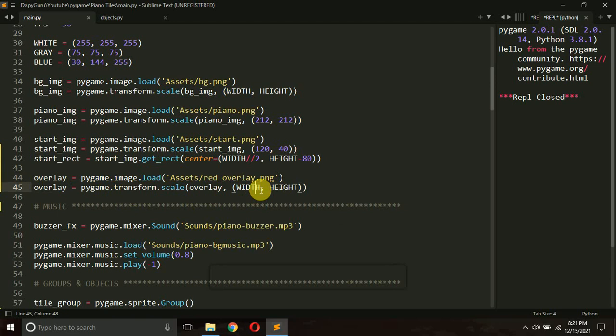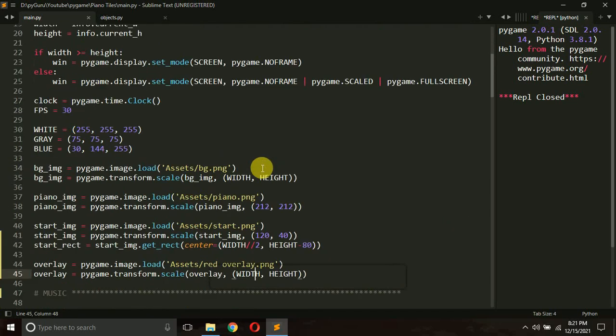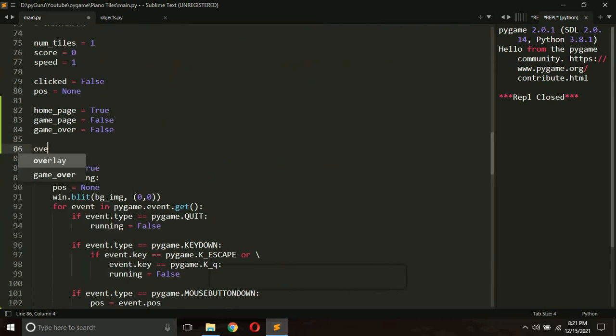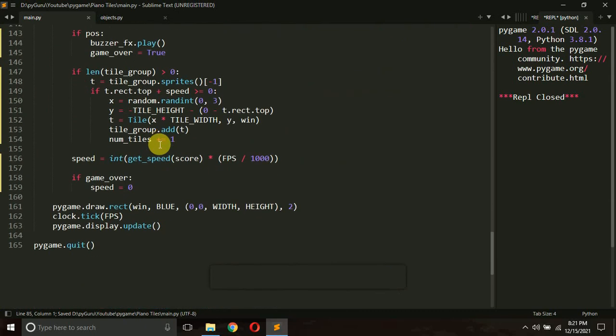Now we want to show it. For this, I'll create a variable overlay index, and we'll start with the value 0. What I want to do is, if this overlay index is a multiple of 3, or you can say divisible by 3, then we want to show this image on our screen.